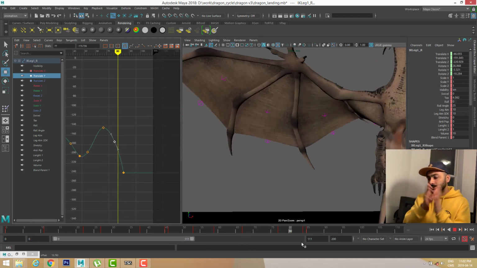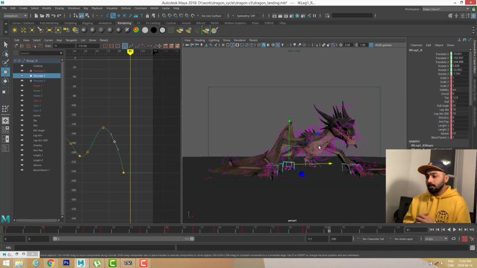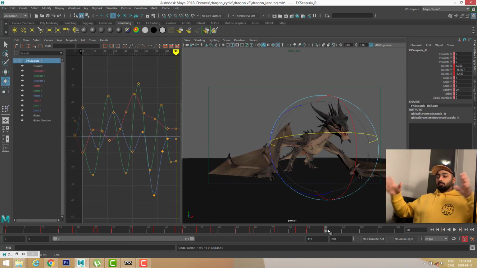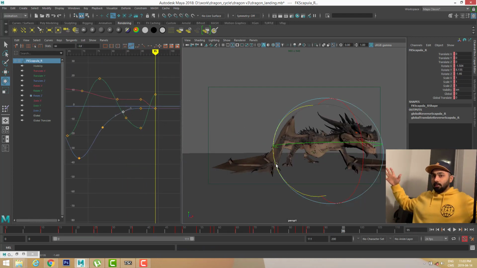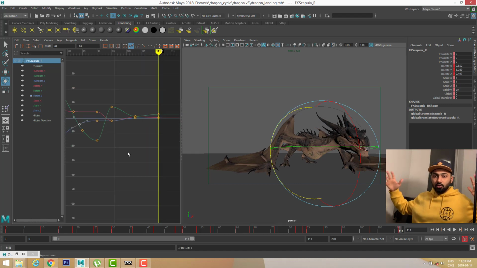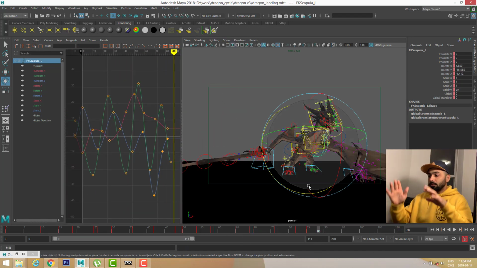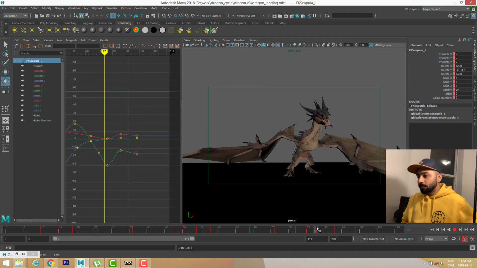Another thing I'm trying to do here is that the dragon is trying to stop, so I'm making him vertical so that he can use his wings like a parachute and stop, and then he can land on the ground. That's why I'm moving the lower body even lower.